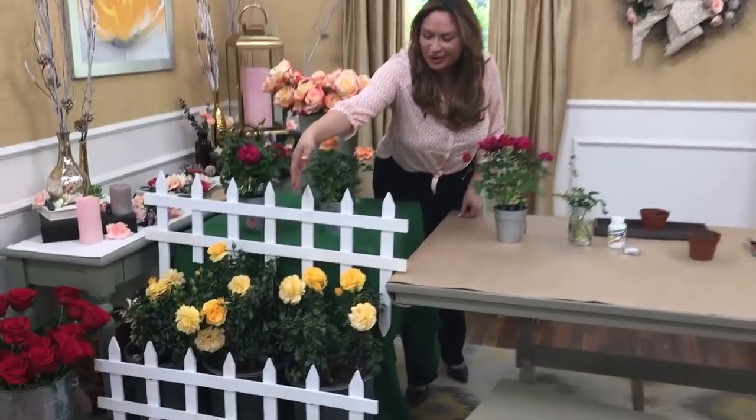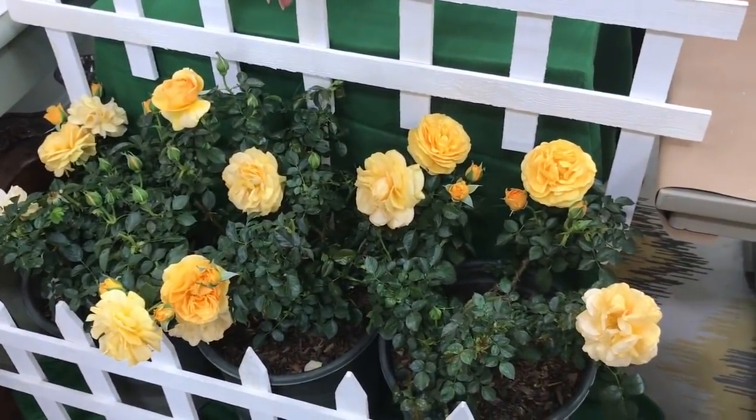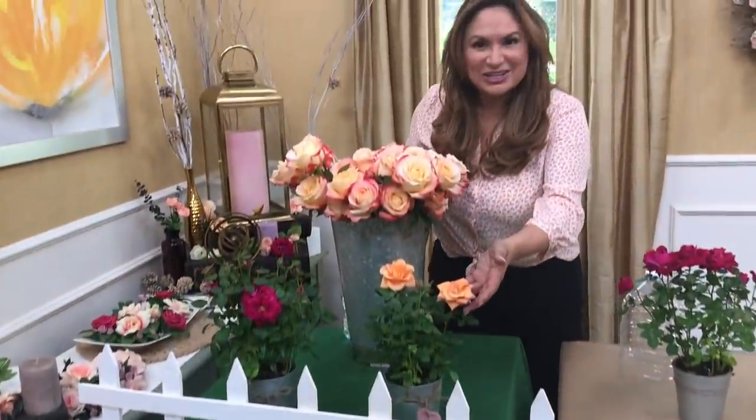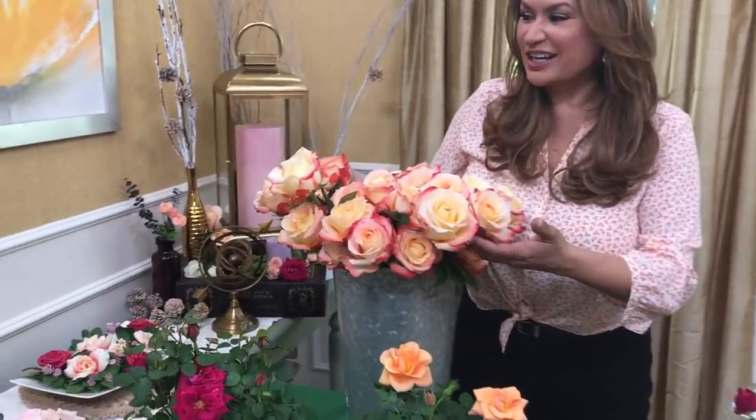Today I want to show you how easy it is to create new rose plants from one plant. Come in closer. Take a look at all of these beautiful roses. Look at these yellow floribundas full of these beautiful cluster roses. And then I've got miniatures here. You can make these too. Or some of these long stem roses.